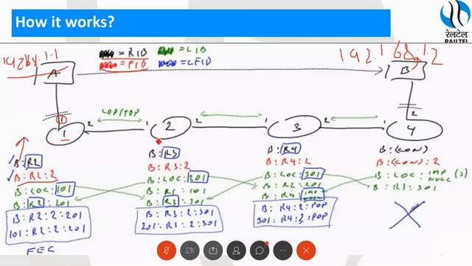That means in order to reach router number 2, the router 1 should transfer the packet to interface number 2. That's logical, right? If you want to reach this destination B, you have to give the packet to router number 2, because you are not directly connected to B. You will have to give the packet to router number 2 through exit interface number 2. That information is calculated based on the forwarding information base, which finds out the interface connected to router number 2. So this information gets populated.